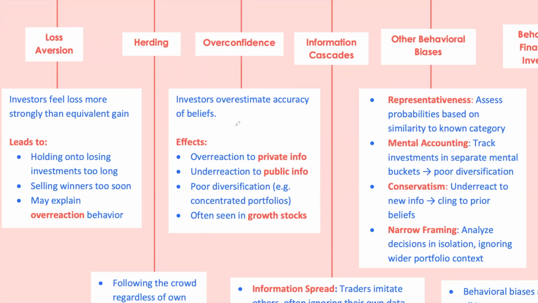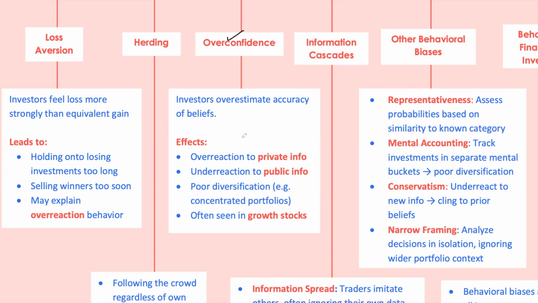Take a guy who just got his MBA. He's smart, sure, but he believes he can beat the market by picking a handful of tech stocks. So he ignores diversification, throws all his money into 5 names he believes in, and brushes off public data in favor of his own analysis. For a while, he's up and he thinks he's a genius. But markets don't reward ego for long. Eventually, the tide turns and his portfolio tanks.